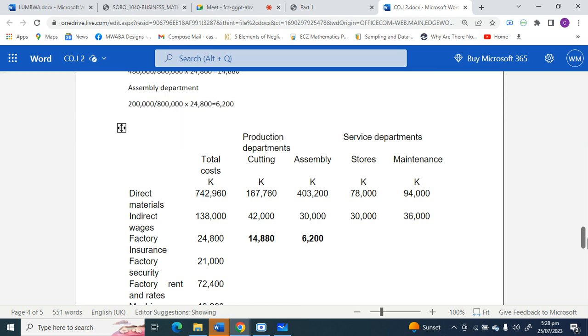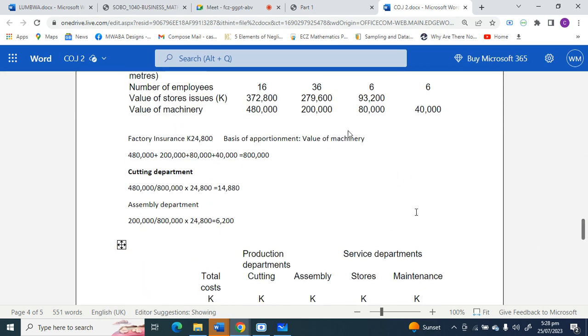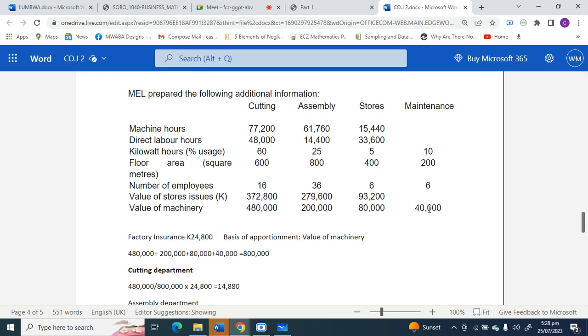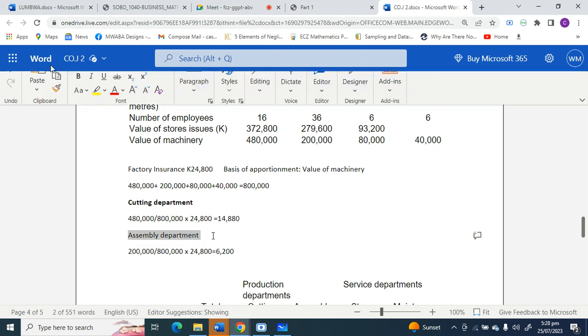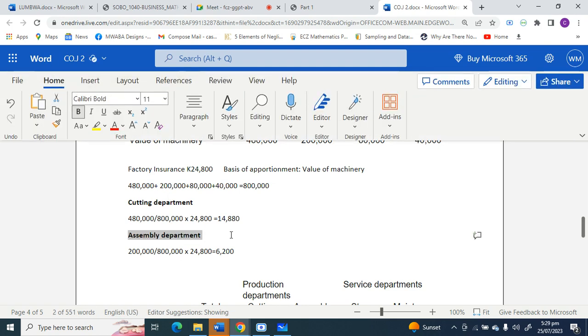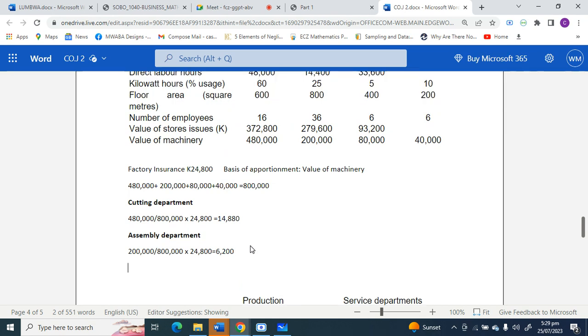Stores department. Value of machinery in stores, 80,000. So 80,000 over 800,000 times 24,800.